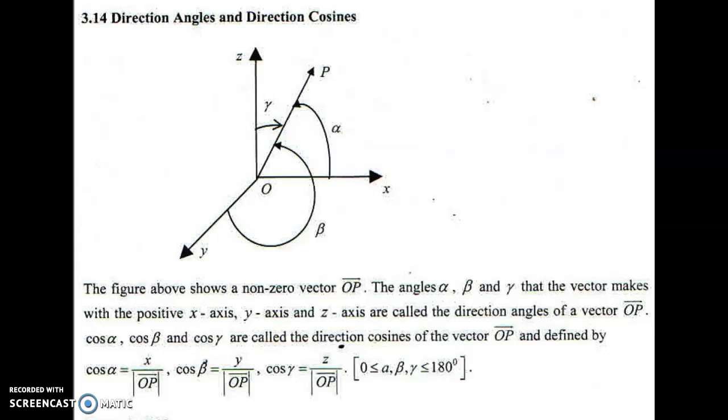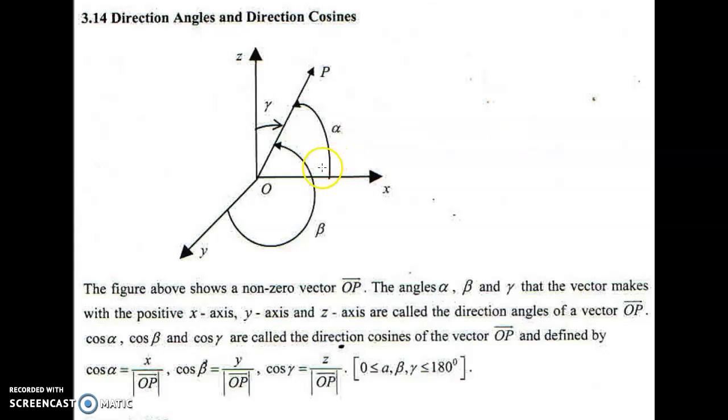In this video we're going to proceed with the next subtopic in vector, which is direction angles and direction cosines. In other words, in this subtopic we're going to figure out what the angle of your vector is. Previously we have already calculated the vector itself. Now we are going to find the angle from the available axes. For two-dimensional it will be from x and y. For three-dimensional it will be from x, y and z.